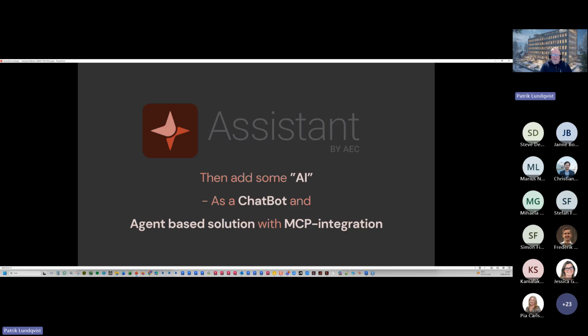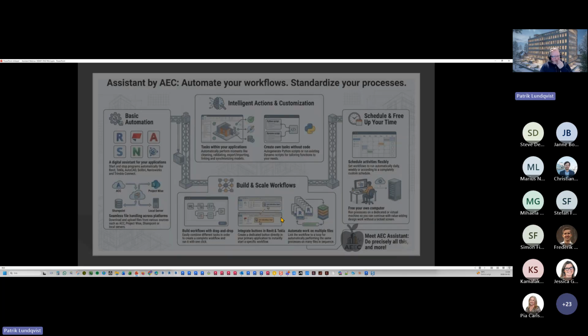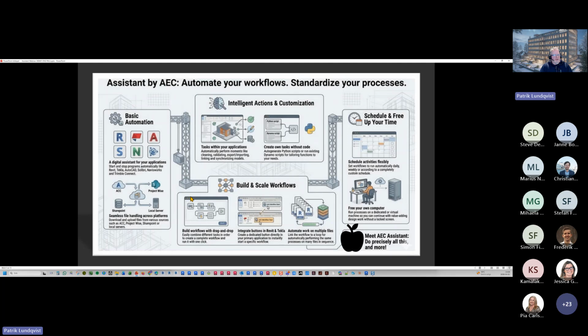If you're in the Autodesk sphere, they are working with lots of MCP servers where you can connect and get information that Autodesk has gathered. So we're into that as well. Okay, I'll just do a quick summary and then I'll show you a bit of the products and some demo reels. So what is this?